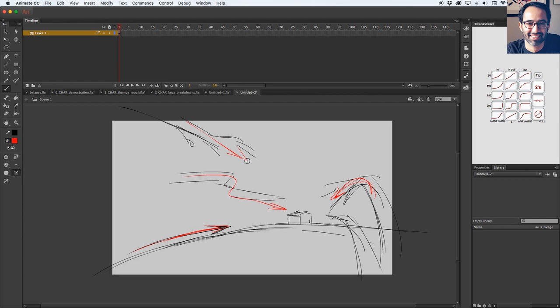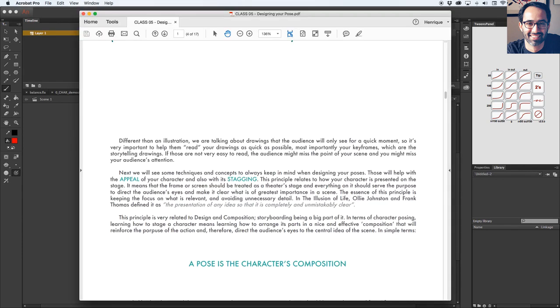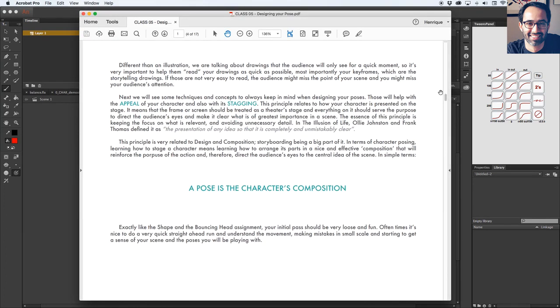And the same with character. All those lines, the imaginary lines, they're there. Or you can call them lines that direct the eyes. Those are lines that direct the audience in terms of animation. So a key concept for poses is that a pose is the character's composition. And that's precisely what we were talking about, purpose, at the beginning of the class, and reason. The same way a composition is stronger if there's a reason why you're composing the scene that way, for every single shot and every single move there's a reason.